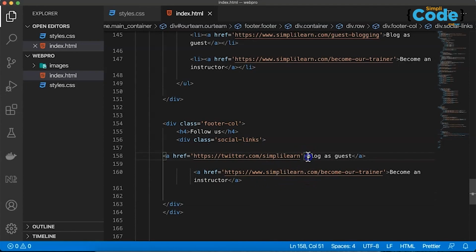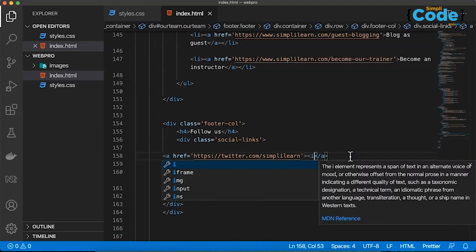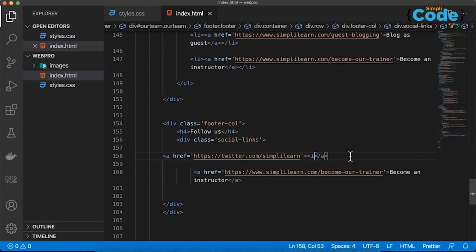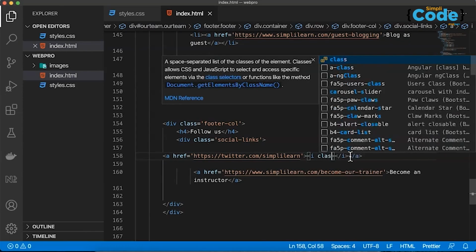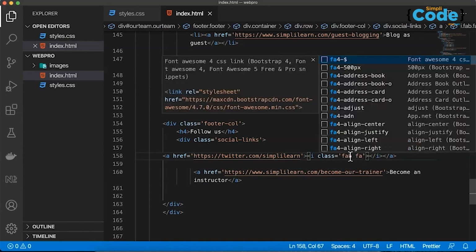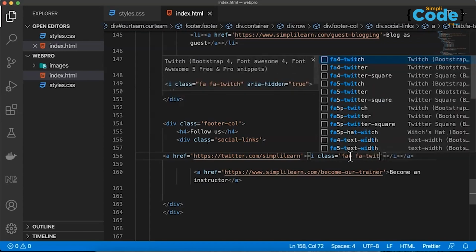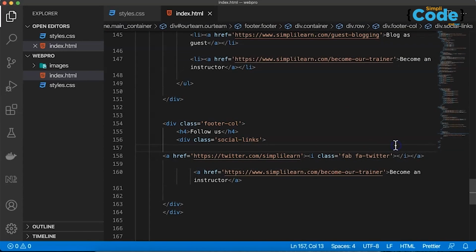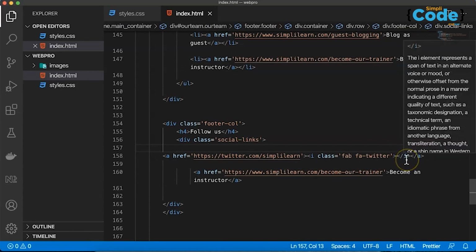We remove these values whichever we have, so instead we use this I. Okay, and in this I say equal to fa-twitter. Okay, anchor tag is closed.